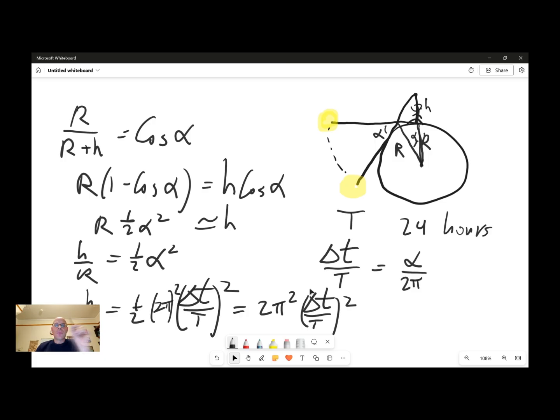Now, you see, from this relation, we understand that h is related to delta t in such a way that h is proportional to delta t squared, or delta t is the square root of h. That's what we saw when we looked at the data. It's very nice that the data fits this relation very nicely. Moreover, since we know capital T, which is 24 hours, we measure delta T's, we measure h, then we can calculate the radius of Earth. Let's see how it works.